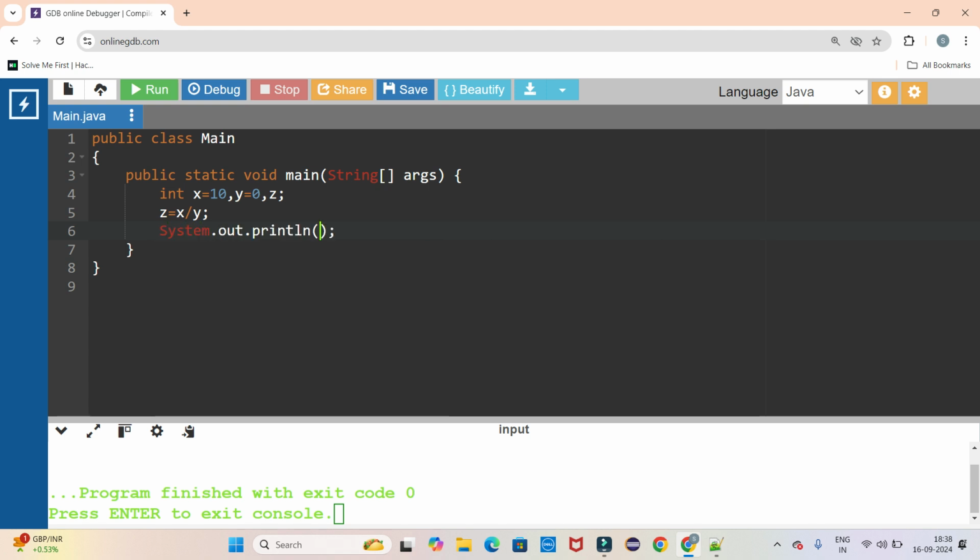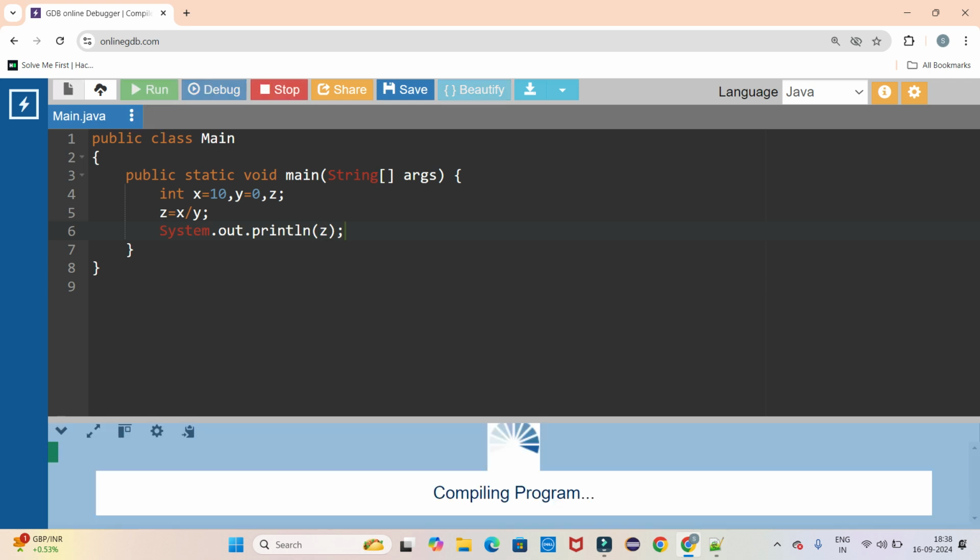Then println, you're going to get z here. Let me run the program.